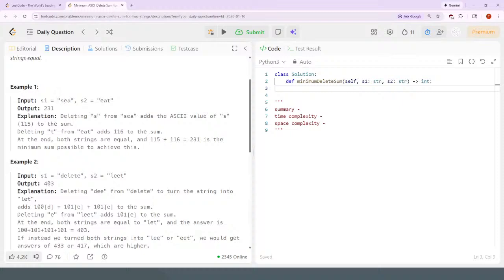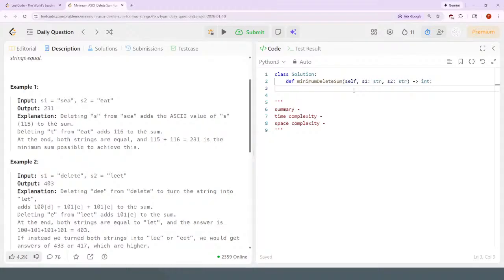Something like that. So for every index in S1 and every index in S2, if they're the same, then you can keep them. If they're different, then you can skip the index from S1 or skip the index from S2.